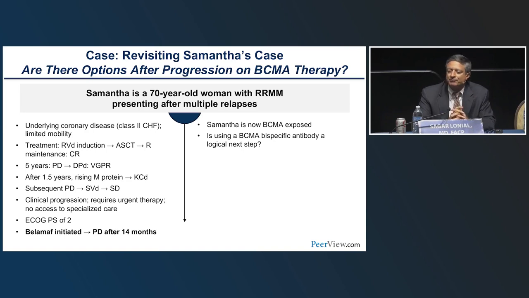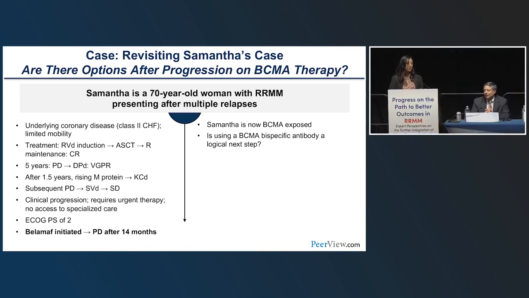Do you think with her underlying coronary artery disease, would that worry you for a bispecific, or depends? Yeah, I think this is a case where I'd want my cardio-oncologist to be on board with me ahead of time to make sure we've optimized her status before we give her the bispecific. You might think about a little bit more protracted observation period. You might just, as my colleague in Atlanta says, really talk with them and say, this could happen. We may challenge your heart failure a little bit with lots of volume if we need to, but if everybody understands the risks, I think it's a reasonable option.